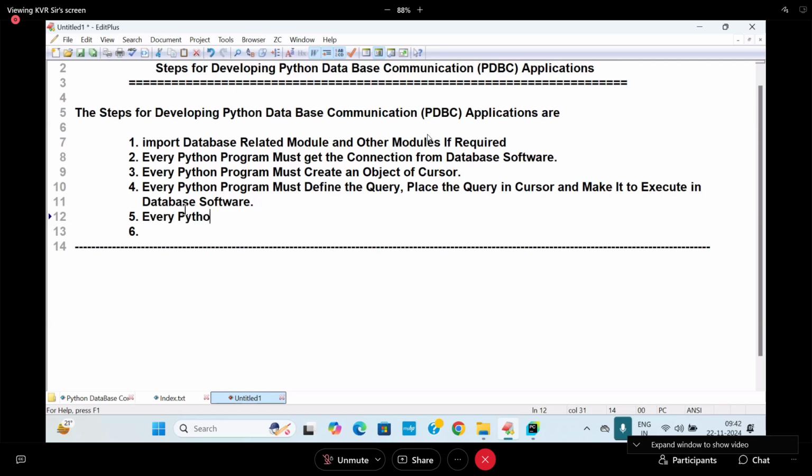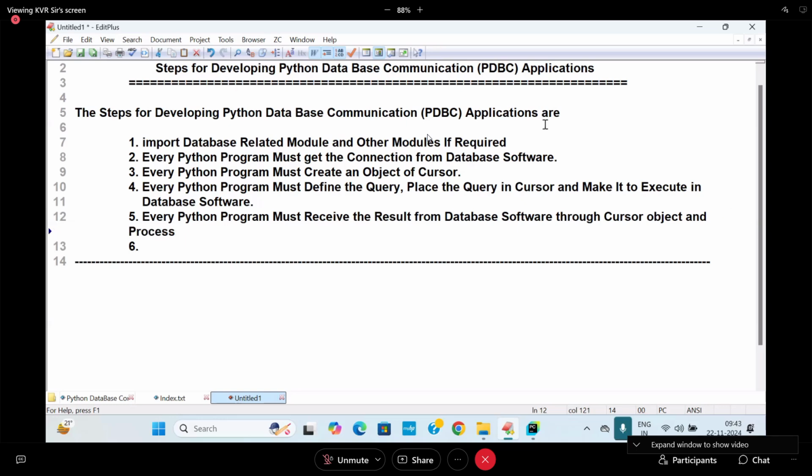Next, every Python program must receive the result from the database software through the cursor object, and process it.